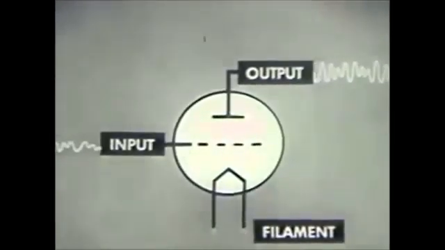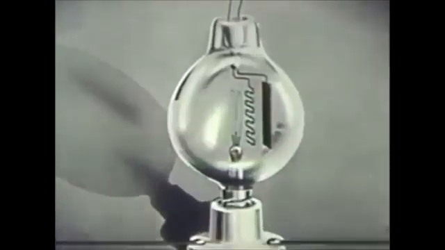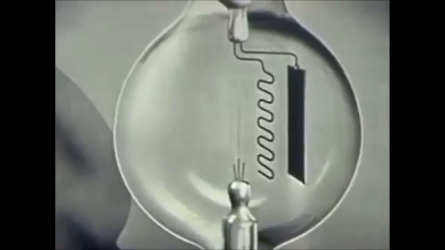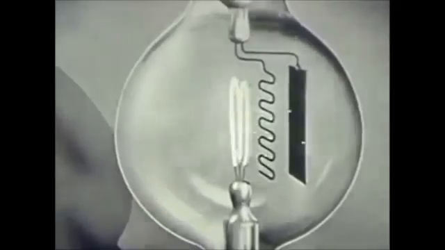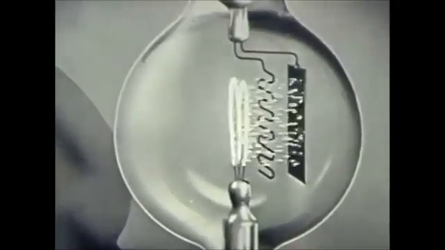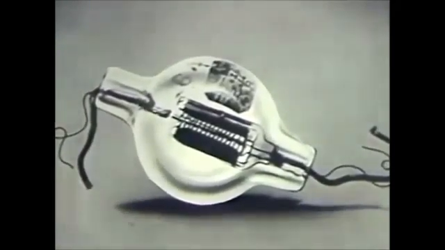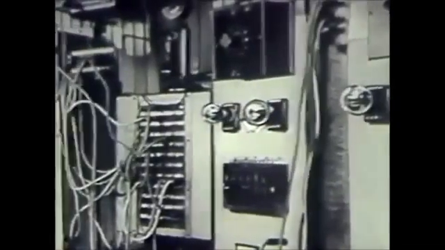Weak signals applied to the input or grid of the Audion caused similar and much stronger signals to flow from the plate or output. A few years later, 2 scientists, Dr. Arnold of Bell Telephone Laboratories and Dr. Langmuir of General Electric, working independently, found that by pumping out the Audion tube to create a very high vacuum, they obtained greater fidelity and stability. Here is one of the first high vacuum tubes that started us on the way to the wonders of our electronic age.